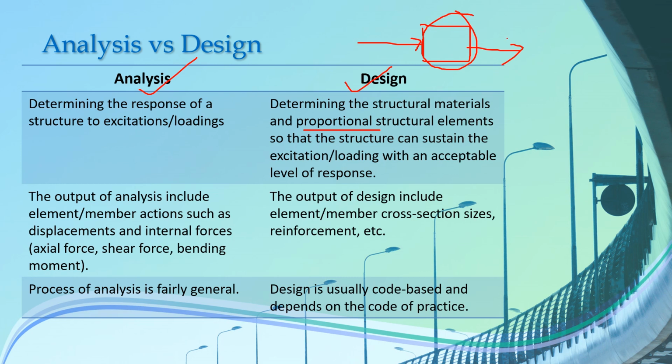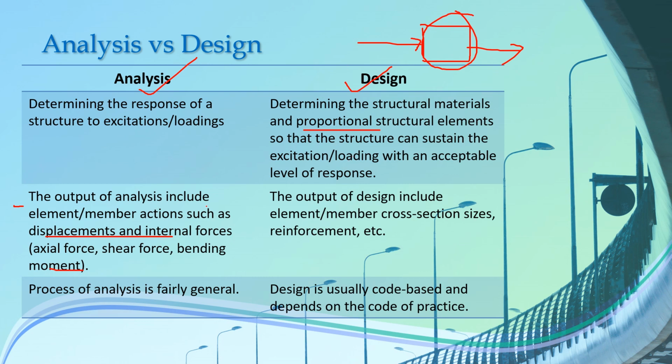So what do we determine at the end of the analysis? We determine the response of a structure to those loadings, and these responses are calculated in the form of displacements and internal forces. You can see here that the response of this building structure to these external loadings is calculated in terms of displacement and internal forces. These internal forces may be axial force, shear force, or bending moment.